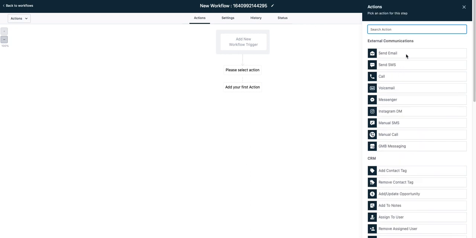So guys, you've got a lot of tools in here that you can use to build out your follow-up sequences and your campaigns. You can do some amazing stuff. And these can have literally hundreds of steps if you want, and just have a ton of automation there. These are all at your disposal. I highly recommend you get in here and start building some workflows out. Just try things out, see what happens, and then test them on yourself and see how it worked. It's amazing what you can do.